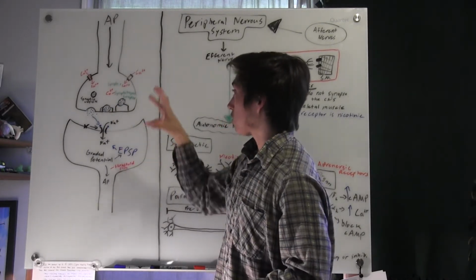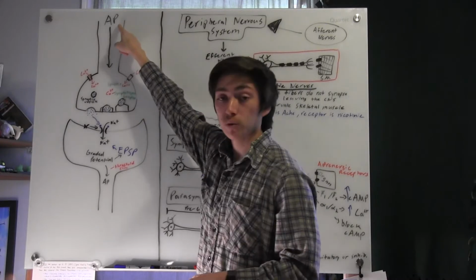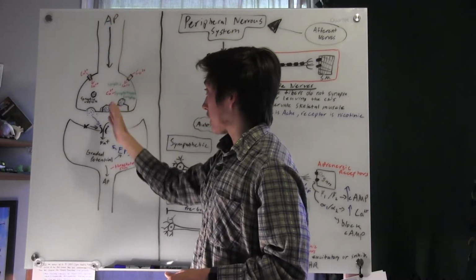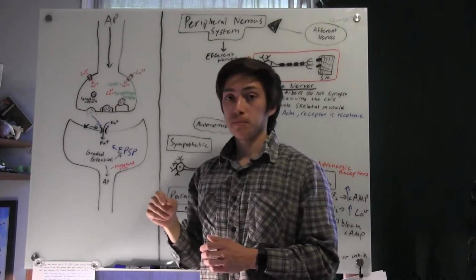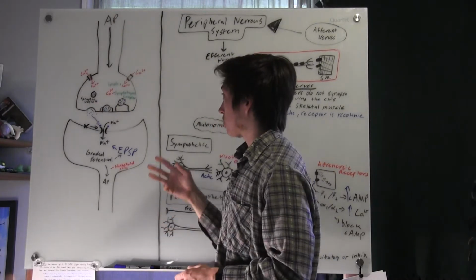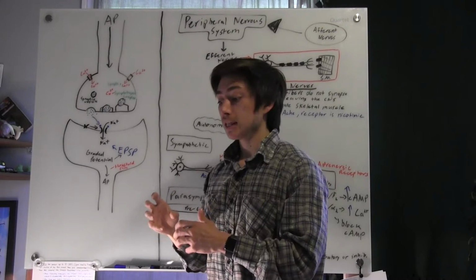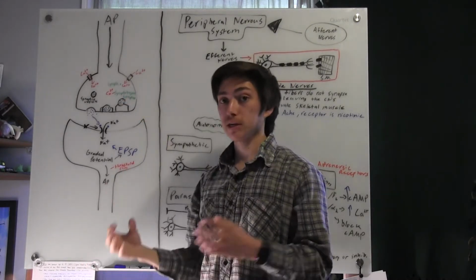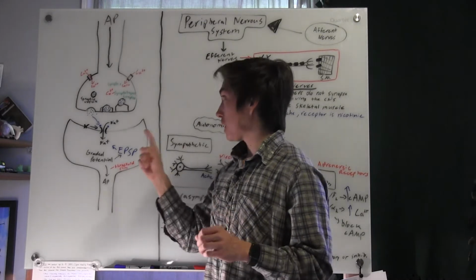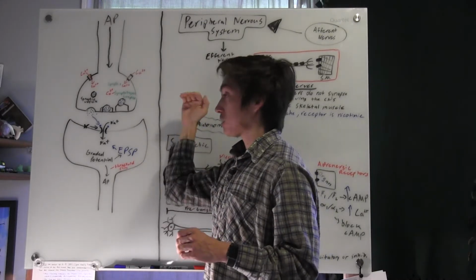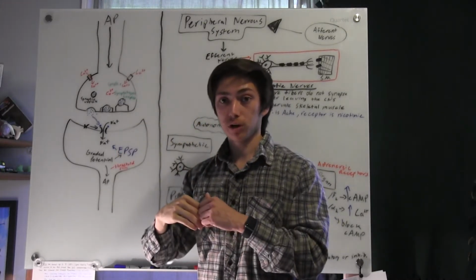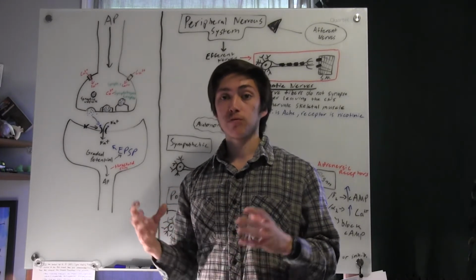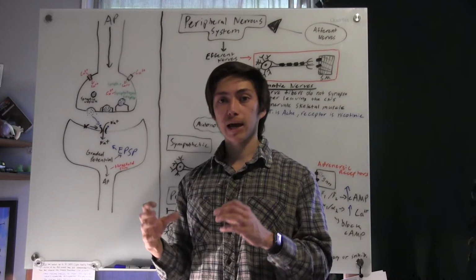Okay? Now, looking more into it, it all starts when we have an action potential. The action potential is going to propagate down to the terminal bouton, and it's going to cause the voltage to change. That change in voltage is going to cause these voltage-gated calcium channels to open up. When they open, it's going to cause calcium to rush into the terminal bouton. When it rushes in, it joins with synaptotagmin and forms a calcium synaptotagmin complex.